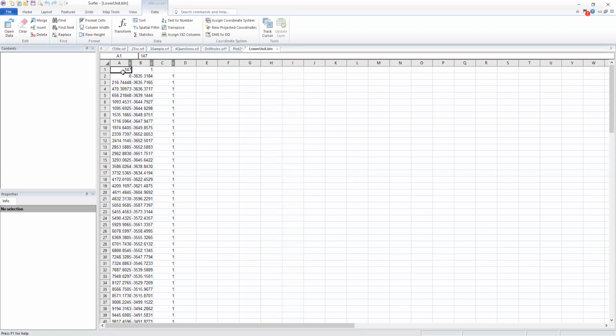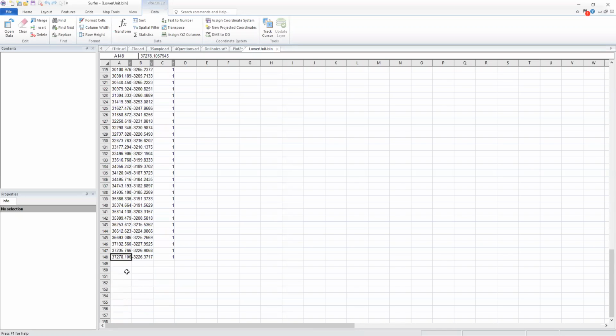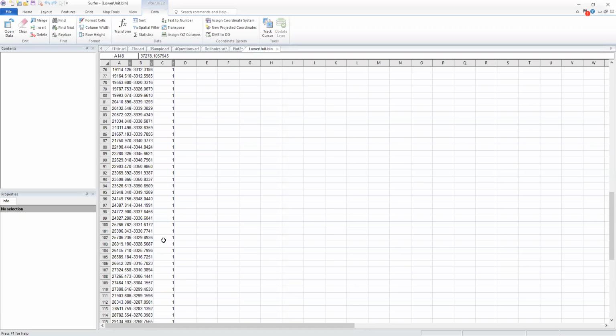This value is what tells Surfer to draw these coordinates as a line rather than the individual points. So if we scroll to the bottom, we can see that our number in A1, 147, will be equal to the number of rows that contain data in this file. So we should expect 148.